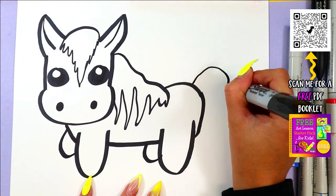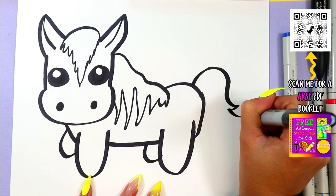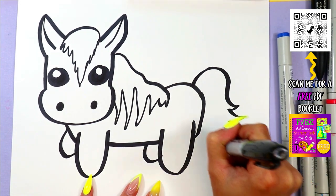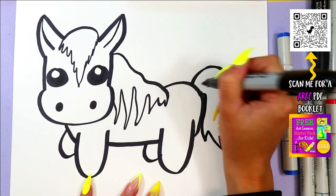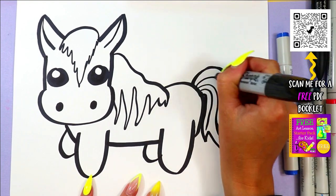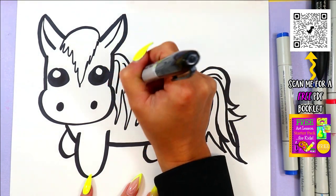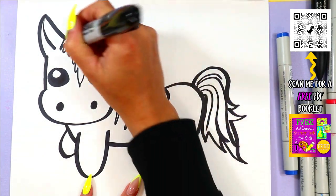You can add a tail however you would like. I'm gonna do mine with some really long, curvy hairs, but you can design yours however you would like. And I like to add some long lines in there for some texture. You can even do the same in the mane for some hair texture.